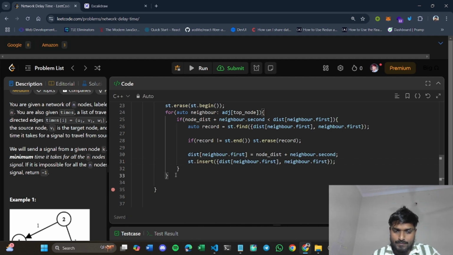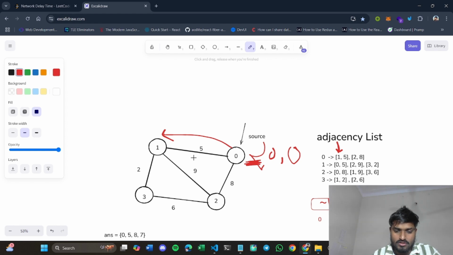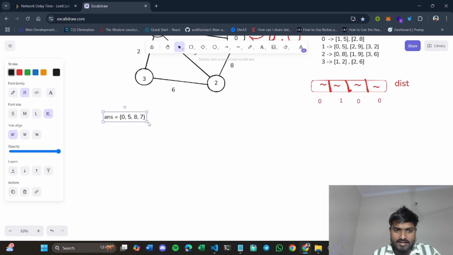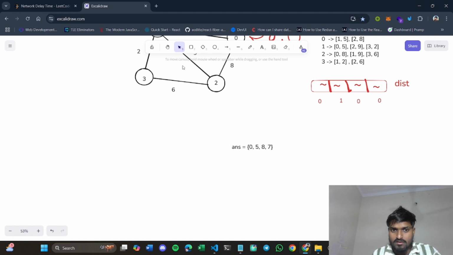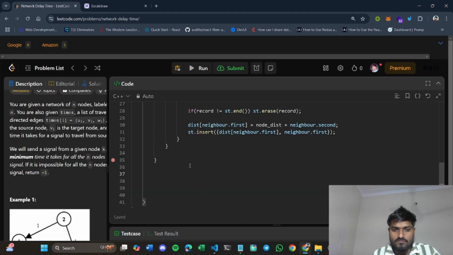Now when you come out of this while loop, you will have this distance vector with you, right? Now you got this distance vector, but our answer was the maximum value, right? So we will have to find that maximum value. Let's declare a variable, long answer is equal to -1, right? Now you will traverse that distance vector from 1. 0 is basically infinity, right? So we are not considering that 0 node.